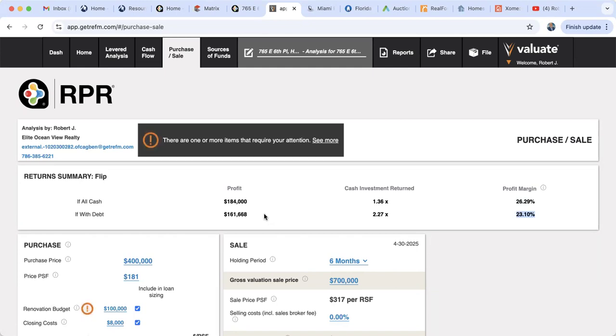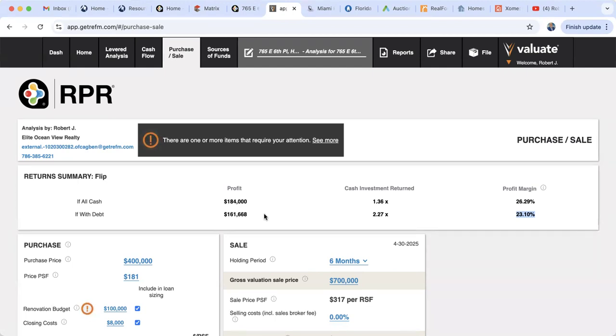All right, does that make sense to you guys? Does 23% return in a 6-month period make sense to you guys? I mean, to me it does, right? Very much. Anything over 15% in today's market is great. So here we're looking at a property that, based on our study, is a good idea.